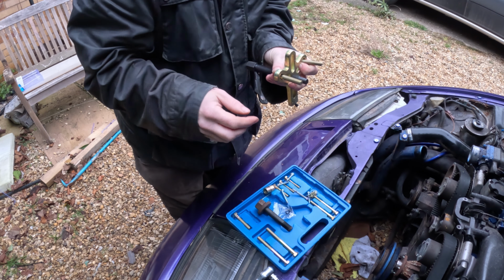So, to get that off, I'm probably going to need a 6-point socket. So, I nipped down to Tool Station, and that was no good. So, I nipped to Screwfix, and I got this. Because you can't buy one on its own, you have to buy a set. And that cost me the best part of 20 quid, so it better work. It comes with a little extension arm, which just about fits.